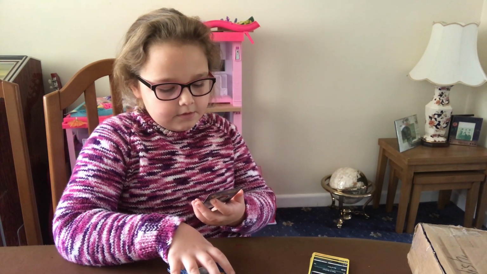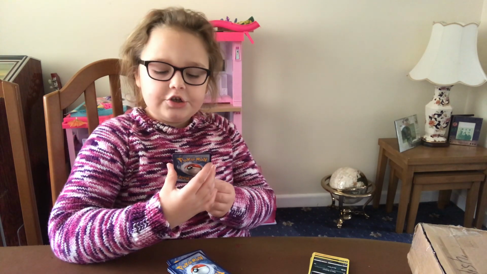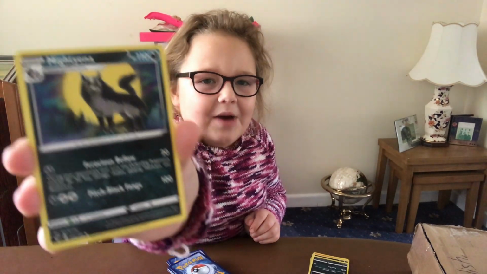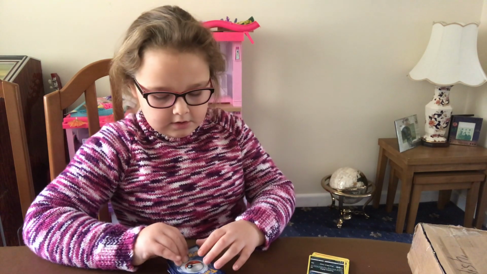Mightyena is the actual name, which evolves from Poochyena. HP 110, Moon Pokemon again. Like a werewolf, but it's just loads of fur and looks a bit realistic at the same time.